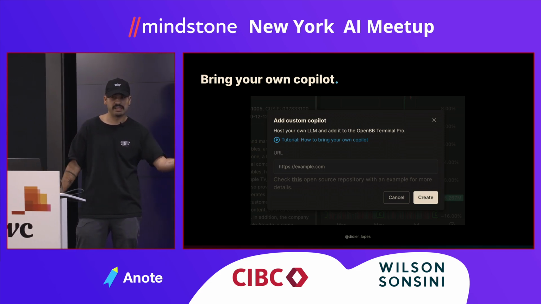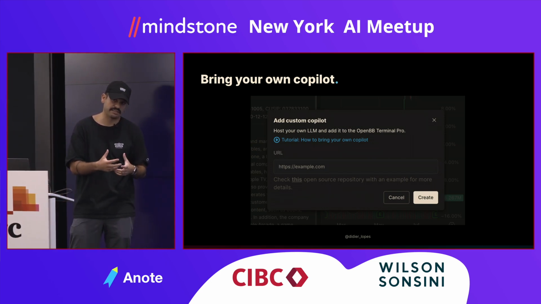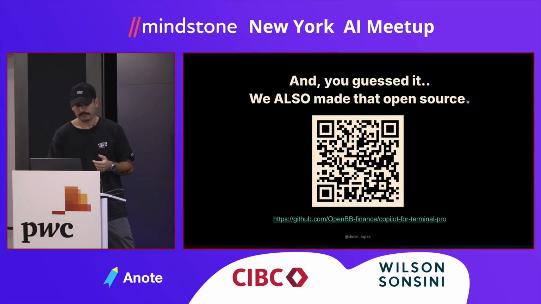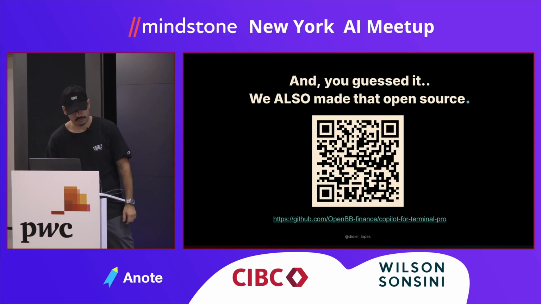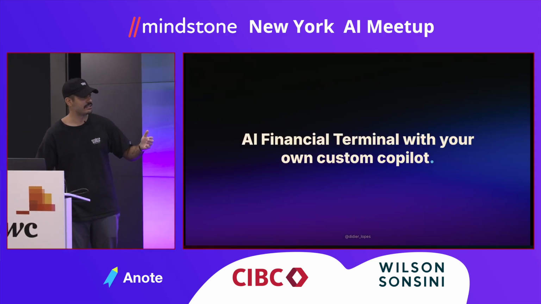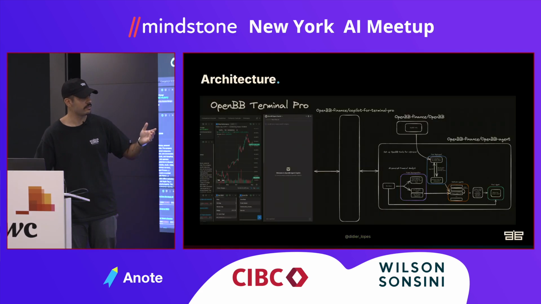You basically provide an endpoint, and whenever you write a message, it will hit that endpoint, and then you get the reply. And we made that architecture also open source. Basically, that means that, I think I have a better image, a financial terminal with your own custom Copilot, and here it is.